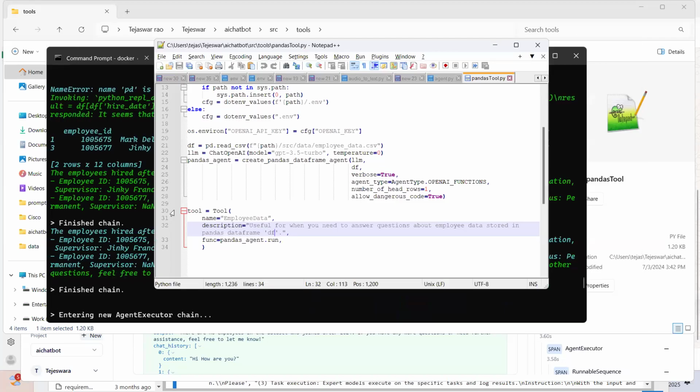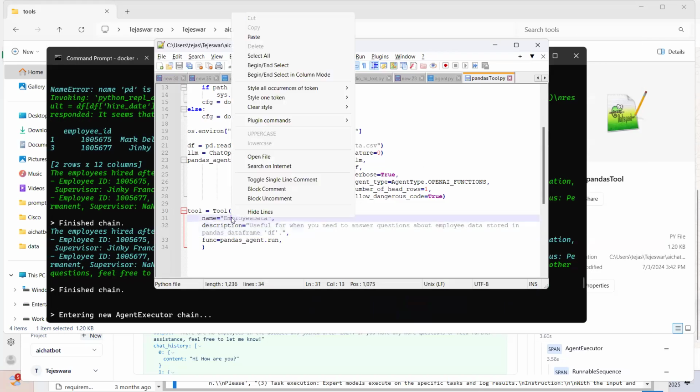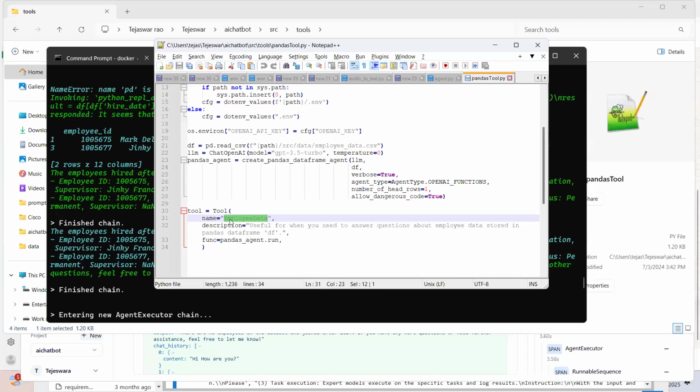Yeah. So you have the tool employee data. So you get the Pandas agent here, dot run. That's how you connect the LLM basically. Yes, ChatOpenAI. Okay, so you're connecting the model to the data frame and then giving that a name as a tool. Yes, right? So basically you're running an agent with a tool. Yes, you can call this an agent. We are converting it into a tool.